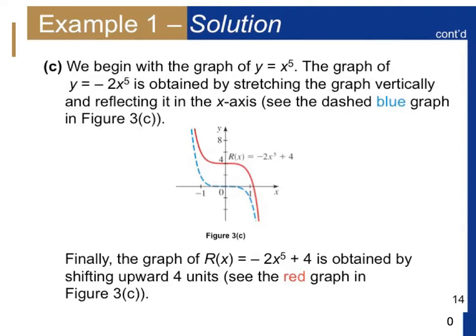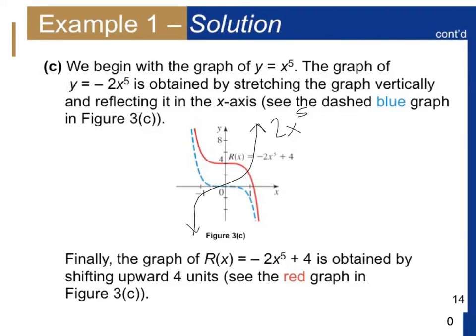Here, I'll just draw it in here so we have it. 2x to the fifth would look something like this, kind of stretched out. Sorry, I didn't do that. Let me redo that. 2x to the fifth looks kind of like this, kind of stretched out. So let's say that's 2x to the fifth. Sorry, I'm not drawing it very well.